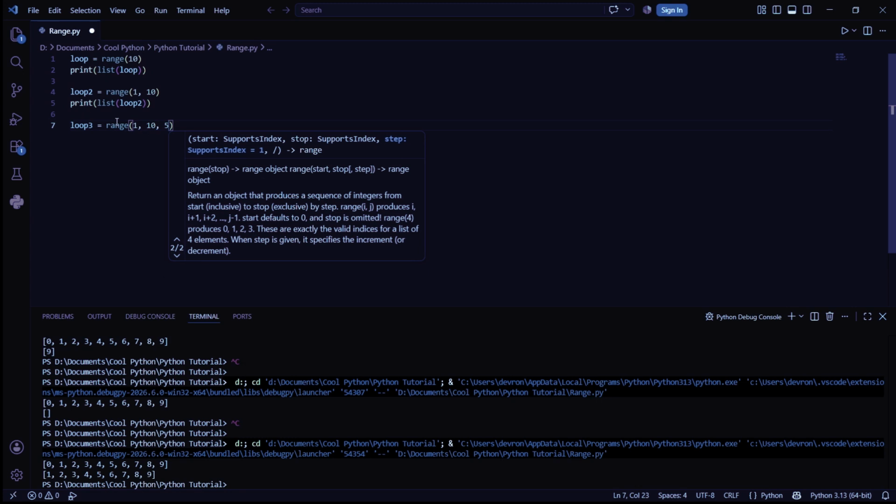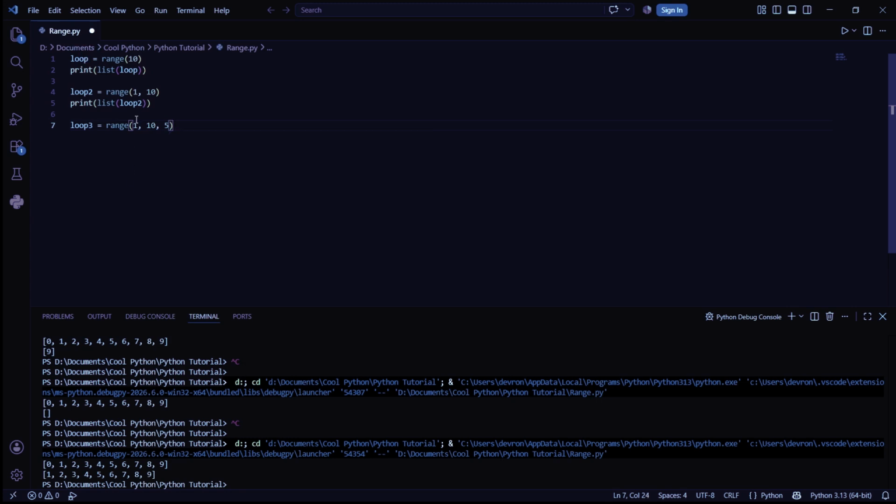Okay, so what does this do? Well, here's the thing. It's supposed to start here and go all the way up to 10. I mean all the way up to 9, because 10 is the end. However, this one is actually kind of like a jump step. Basically, if you're trying to move, but then you find a shortcut, then it ends. But if that shortcut is actually a dead end, then yeah, something like that.